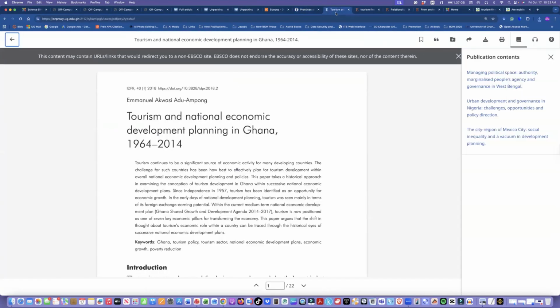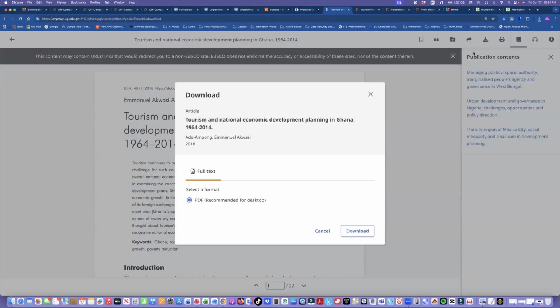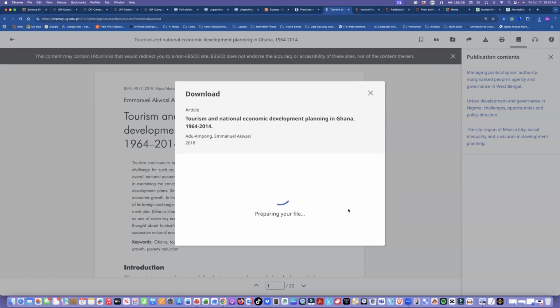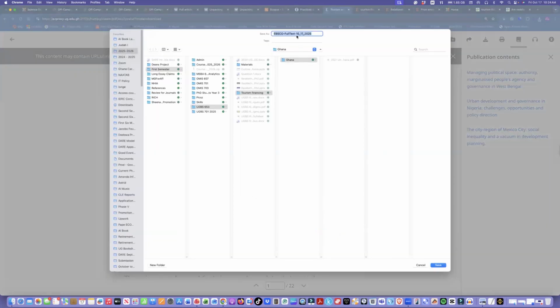Then some of... I can't. Okay, this one has come. Oh, this is good. Tourism and National Economic Planning in Ghana. This is a very good look at the past. Published in 2018. Sometimes the paper is good, but it's an old paper. So don't be surprised that you may see a paper which is good. But if I was looking for my research problem, I only have to use this one.